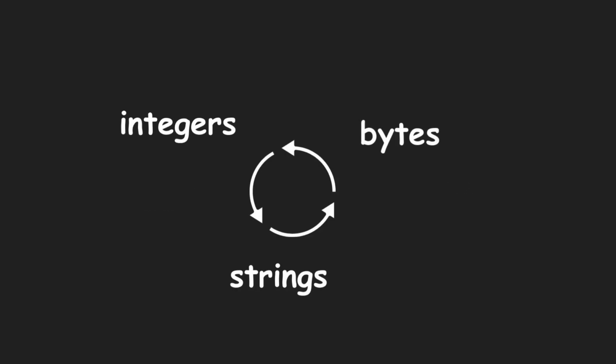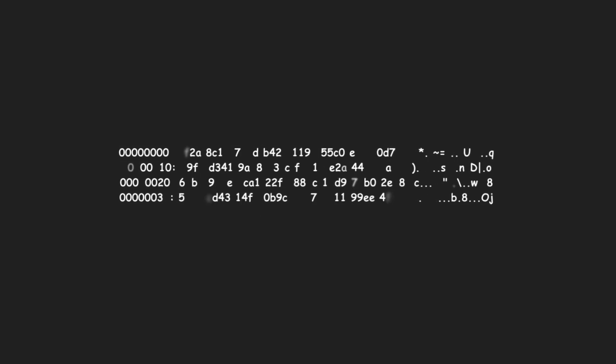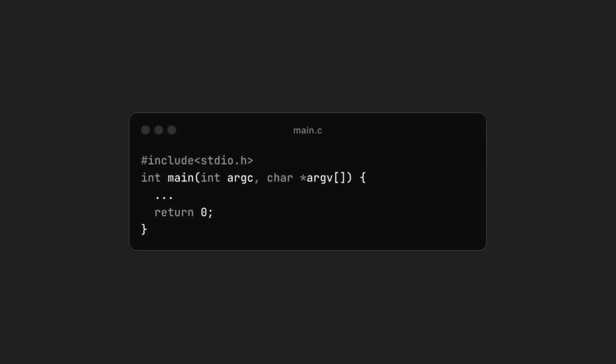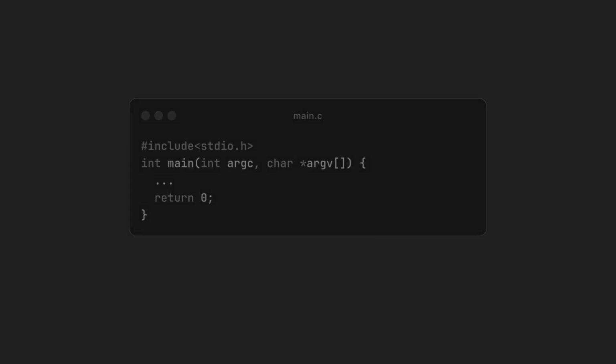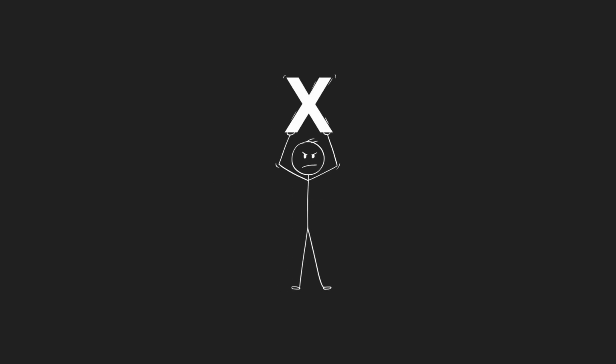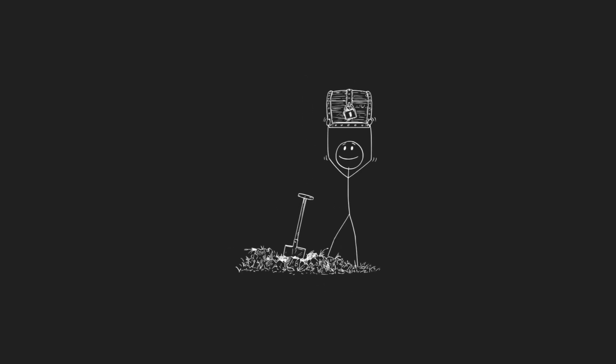Data types and casting. You'll work with bytes, integers, and strings, and learn how to convert between them. String formatting. You'll learn how to format hexadecimal output in a clean, readable way. Command line arguments. You'll probably want to make it so the program takes input and output file paths from the command line. Error handling. You'll deal with invalid files, permission errors, or incorrect arguments. All of that, in one small, self-contained project.